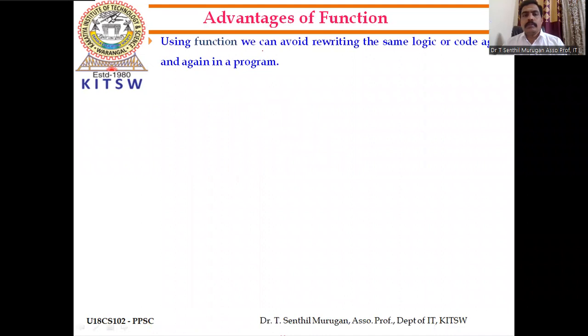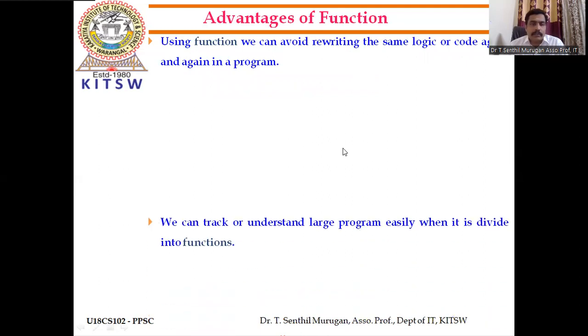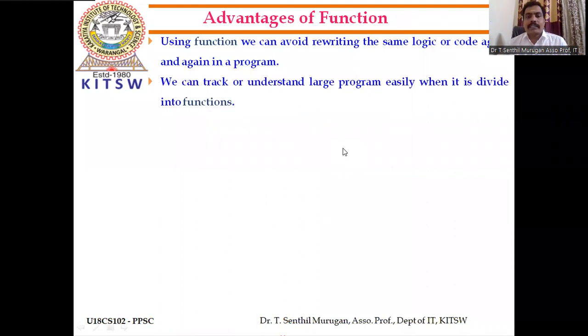Now we must know the advantages of functions. Now we know how to write a function. We don't want to write the same block of code again and again; for that purpose we use functions. This is considered reusability. Once we have written the code for a particular task, whenever we want to perform that task, we can call that function. We can track and understand large programs easily when they are divided into functions, so functions are used to slice large programs into smaller blocks.